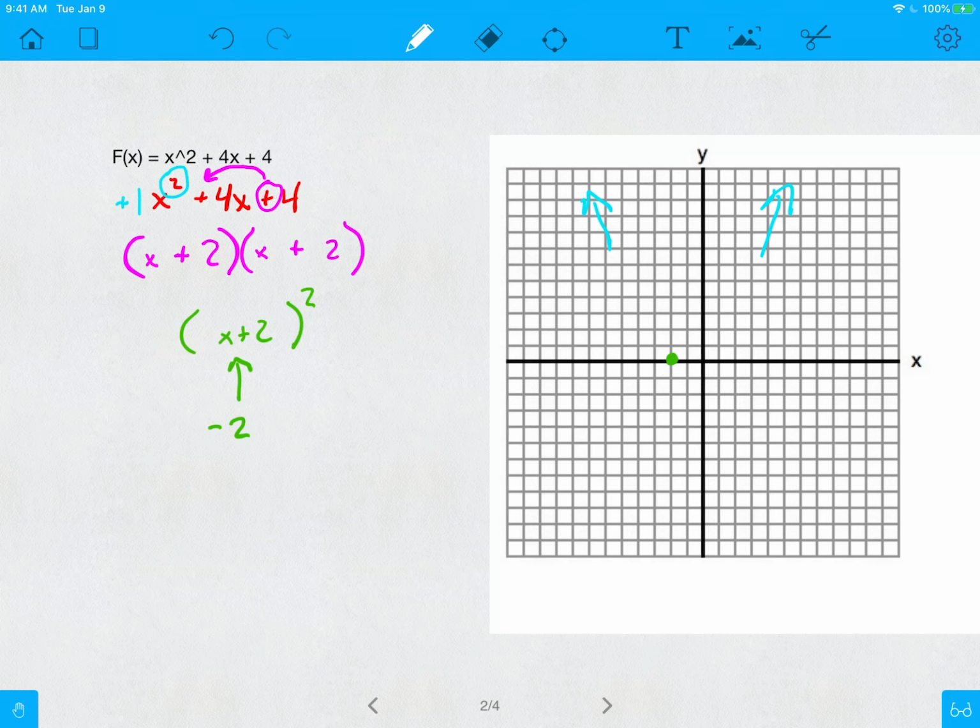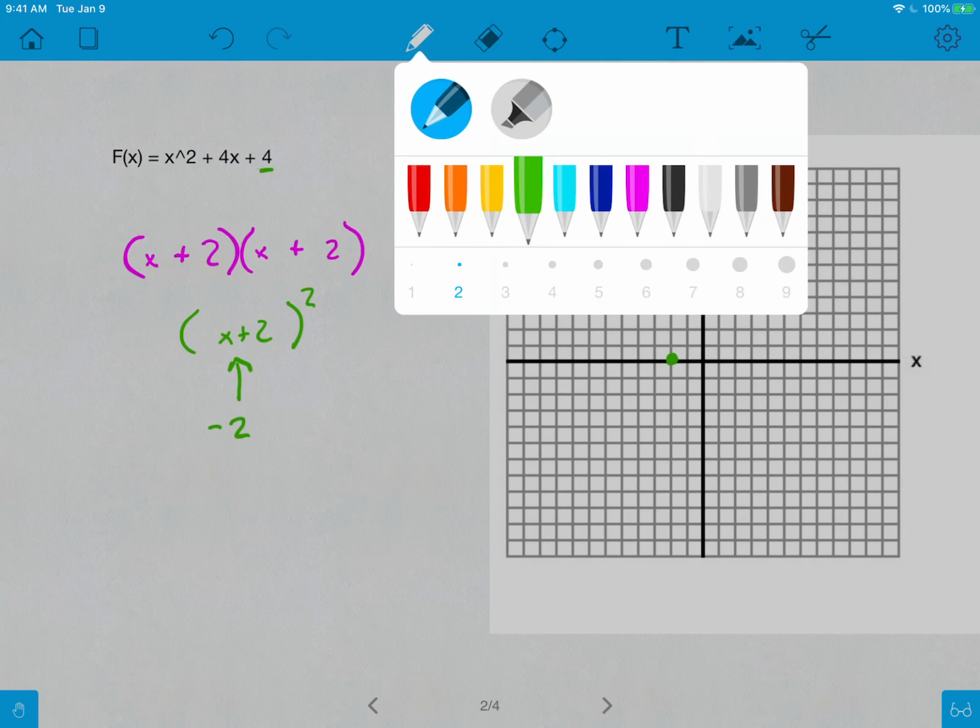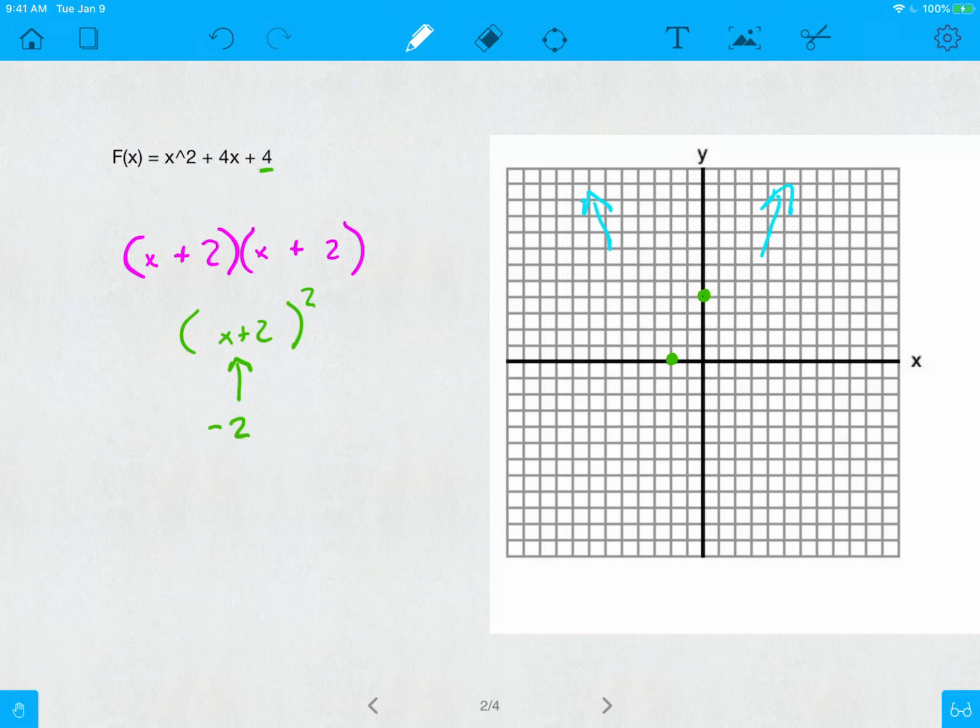Now my y-intercept, obviously, by knowing all the different steps we've done up to this point, is the number in the back. So this is my y-intercept. So I'm going to have positive 4. Now I think I have enough information that I can actually draw this particular graph. So from what it looks like, and now I'm not going to have the tails match up, so I'm going to erase those, but here's what we're looking at.